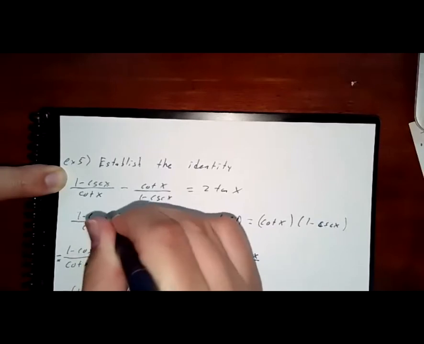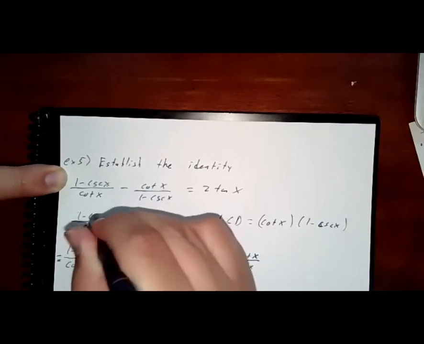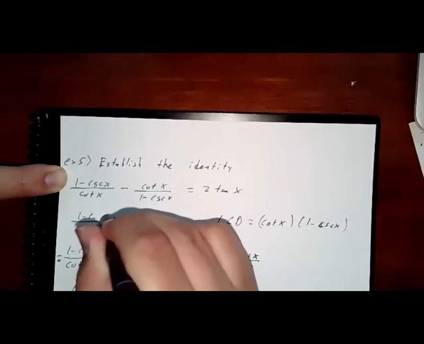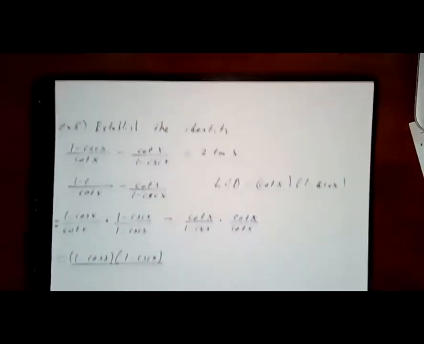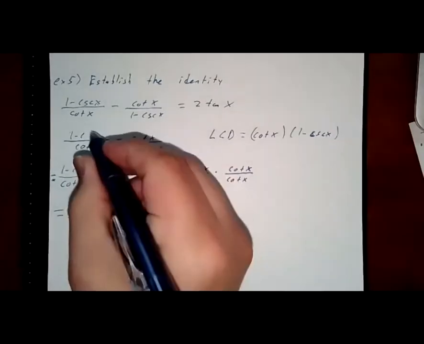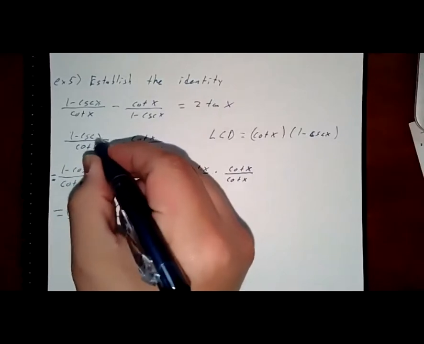So the way I think about this section, a lot of students, I mean, in every class, I think most of the students struggle with this section at first and they hate it because it requires a lot of practice. And I like to think of it as a weird game. I have these rules that I've been given, and I need to get to the other side. It's like some strange Sudoku or something. Okay, that's basically what we're doing. And the rules are the identities and our algebra. If you remember all that, then you can play this game.